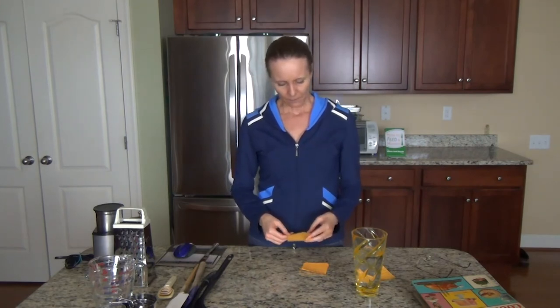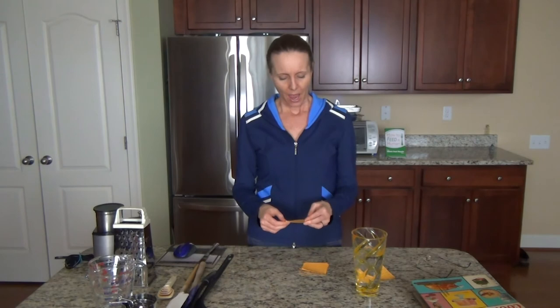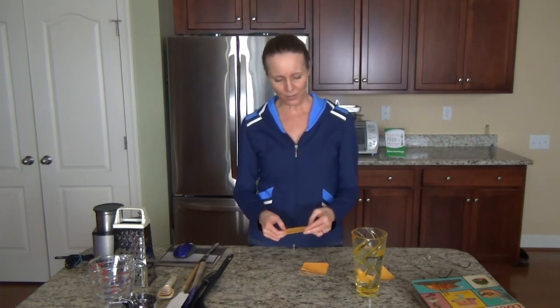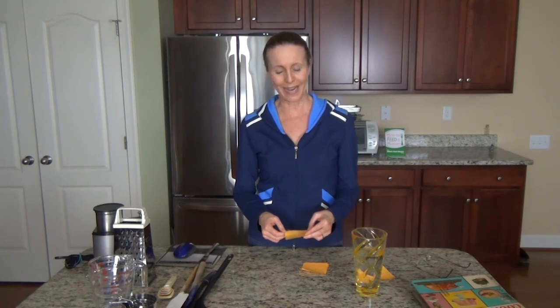Let's see. Pare means to remove the skin, like from an apple or a potato. And I thought, well, what's the difference between that and peel? So I looked it up. Apparently, to pare something is such as an apple or potato, but to peel something is like an orange or a banana or a tomato.